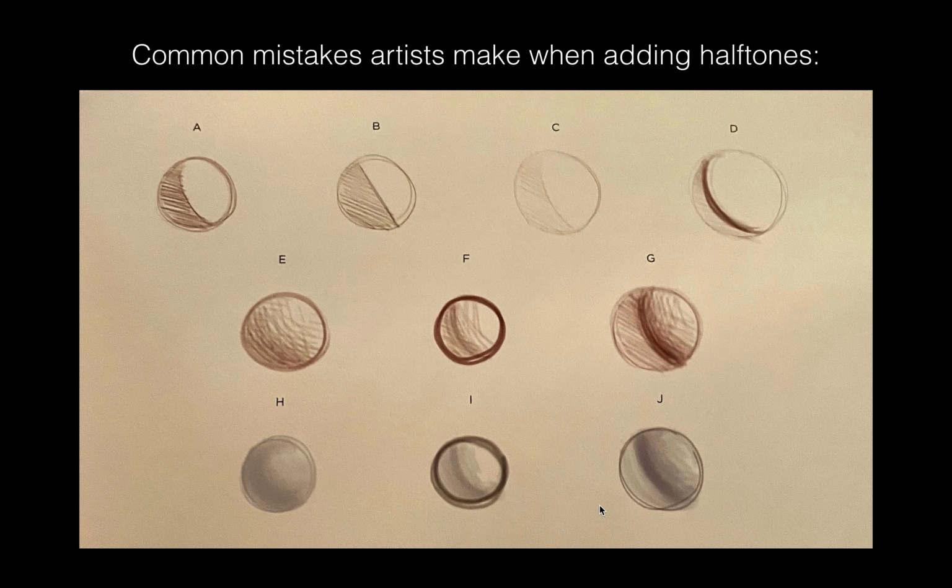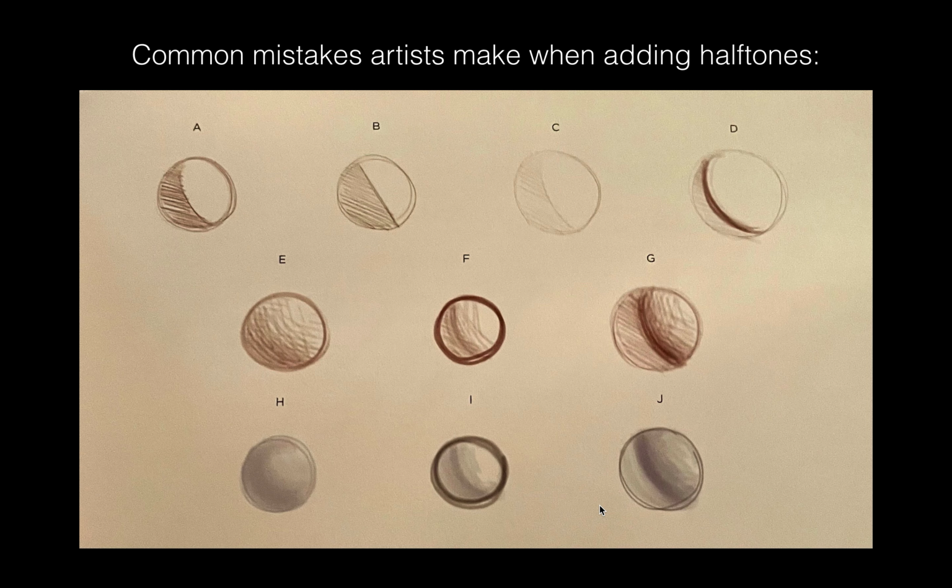Letter C here is drawing the whole shadow so light that the viewer doesn't get that chiaroscuro pop, right? If we don't have enough contrast, then it doesn't pass the squint test. When we're looking at it, there's just no difference between the two. It doesn't have enough going on there. All right, D is drawing the core shadow much darker than the body of the shadow. We want it to be a little bit darker, but we don't want it to be so much darker that all you see is that line.